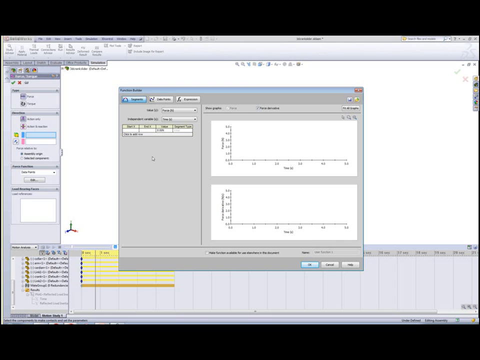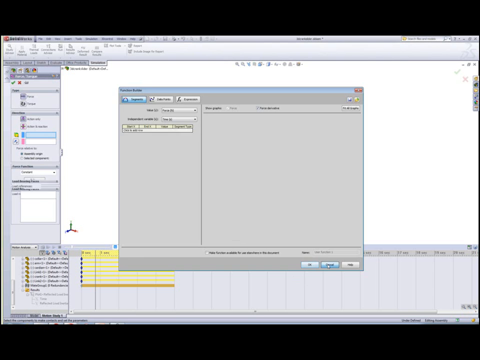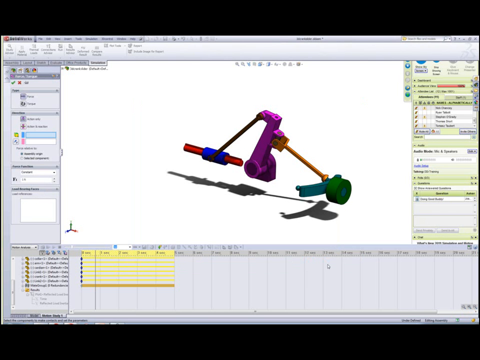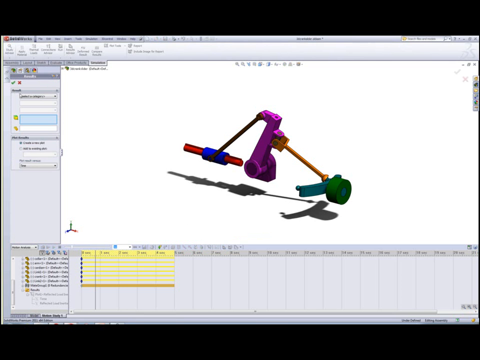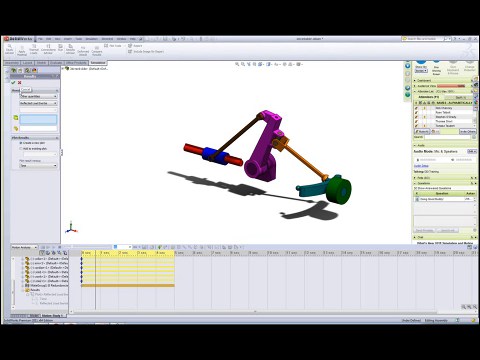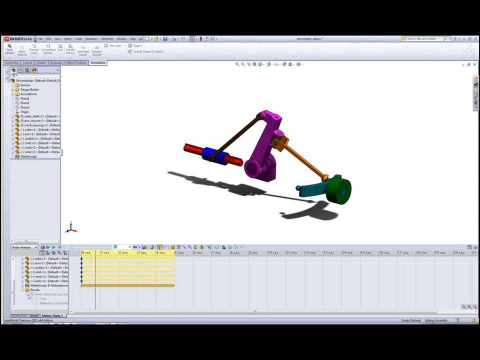Another thing that I want to point out, which is great, is the ability to create a result plot with reflected load inertias or a reflected load mass. This is something that was added in this release. If I go in and I choose my results and plots icon, I'm going to go under results, and then for my category I'm going to choose other quantities. For my subcategory I'm going to choose either reflected load mass or reflected load inertia. And once I've done that, it'll open up my plot, which I've done down here as well.